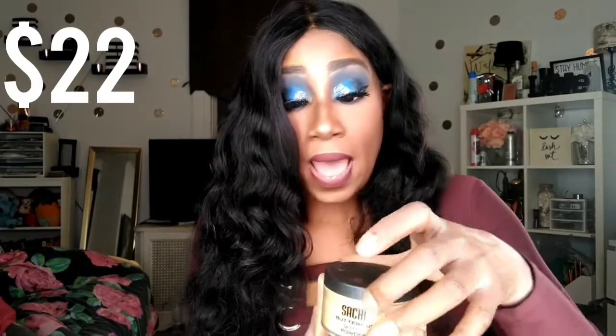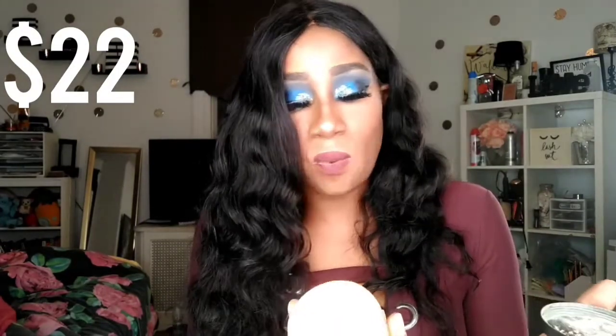My next powder in November that I bought that I love, the Sasha Buttercup. I absolutely love this powder. This is another powder I'm so late to the bandwagon for. And this is what I mean by a yellow powder. Do you guys see the difference? You can't even see because this one is way yellower than this one. I don't like a light yellow. That is for a light skin face. I like a little bit more yellow to my powders, if that makes sense. Oh shit, I almost dropped everything.